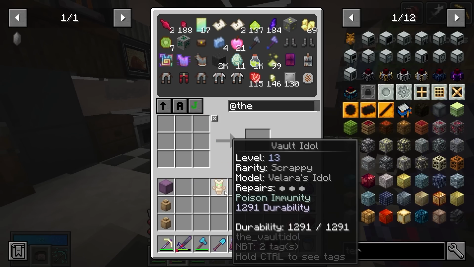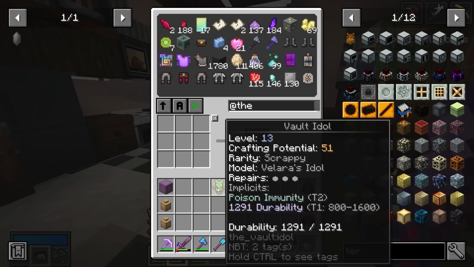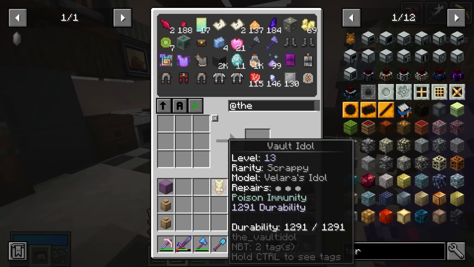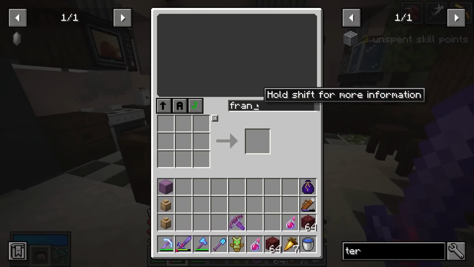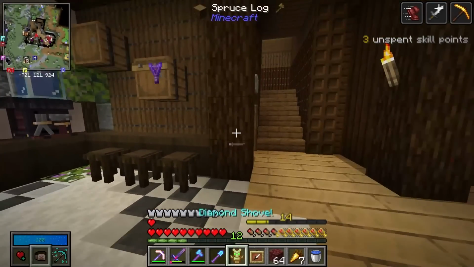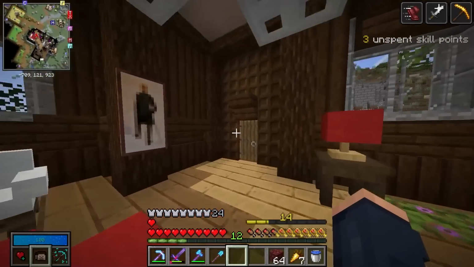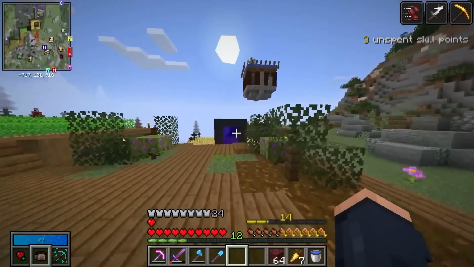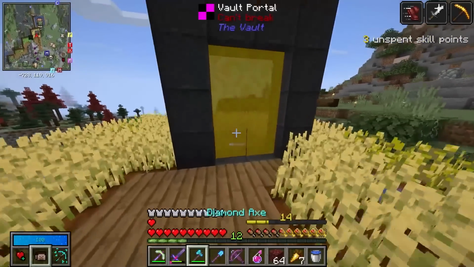There you are. I mean, I want to keep this, actually. This has poison immunity, and there's no poison. This would be something to take with us if we have poison curse or something like that. I don't know if poison could be a curse. I have no idea.